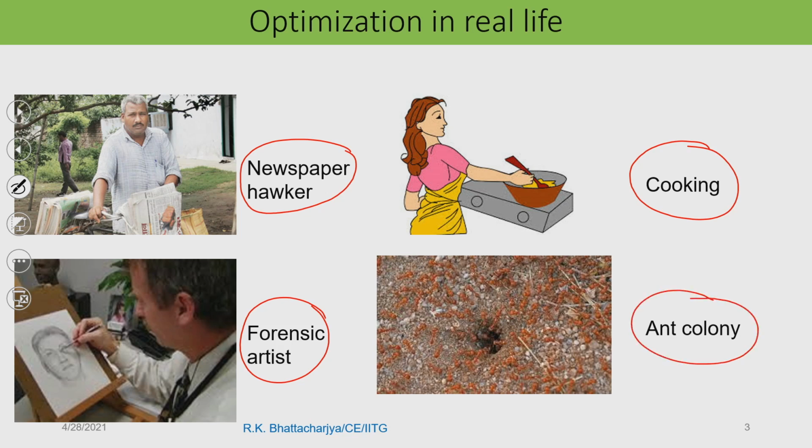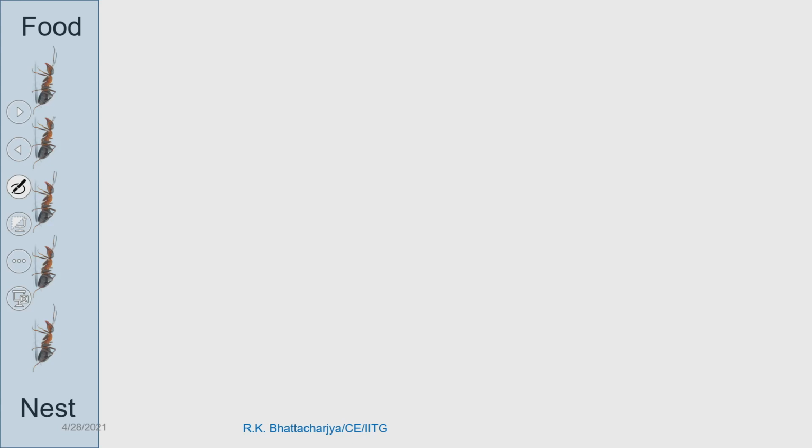Then the fourth one is an ant colony. I will give an example of that one. So, let us see these ants. What are they doing? There is a nest and they are trying to search for food. You can also do this experiment, and you will see that these ants are moving in a straight line. Basically, this is the shortest distance. Suppose the ant nest is somewhere here and they are moving towards the food; you can see that they are moving in a straight line if there is no obstruction.